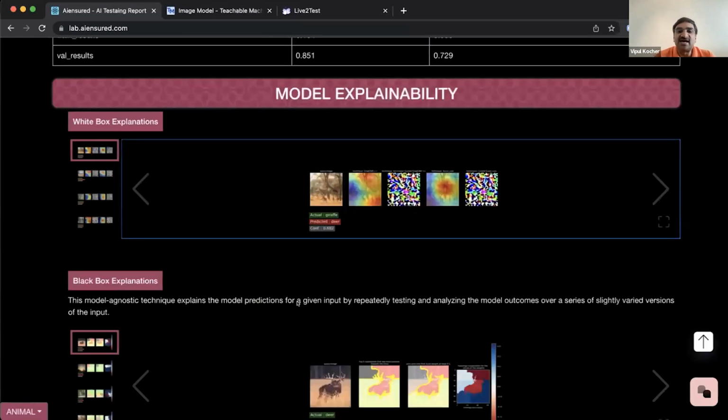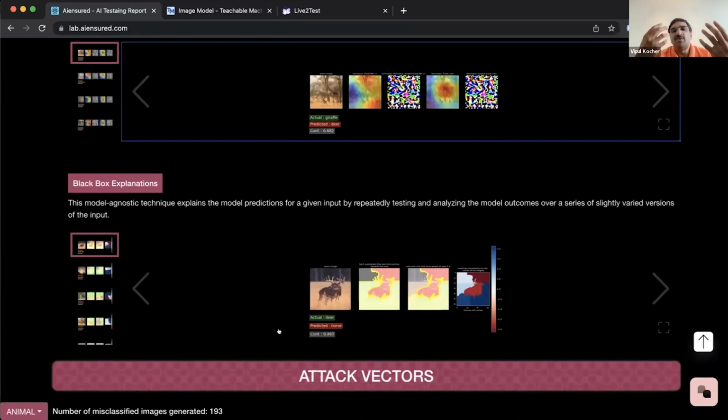Now, if I understand that, then I can actually go back to my data, verify that, and I would find that indeed my deer pictures are with a lot of greenery and trees. So it is actually recognizing greenery and trees as deer rather than deer as deer, which means I should include more images of deer with varied backgrounds: white background, solid background, snow background, urban background, whatever, different backgrounds. And then it will start recognizing the deer as deer rather than a particular pixel pattern of brown and green.